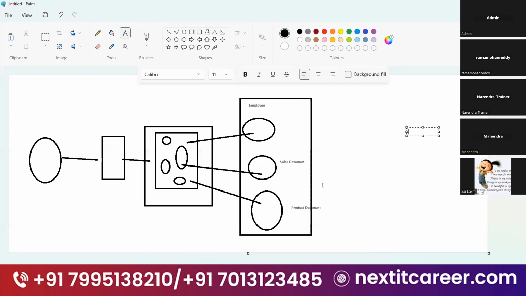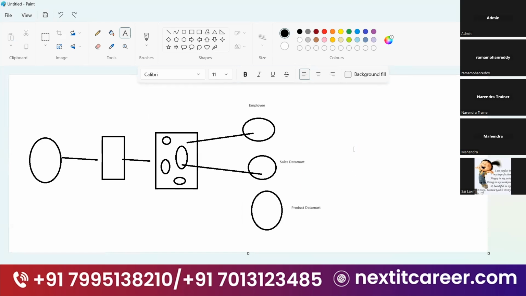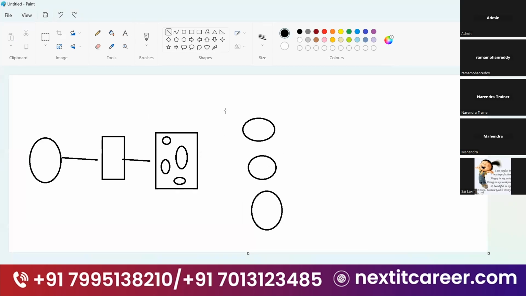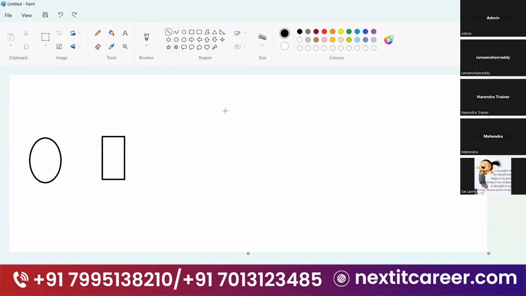But in some cases, these data marts are created first.